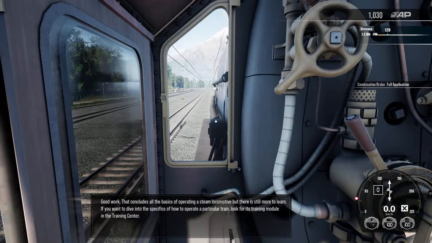That concludes all the basics of operating a steam locomotive, but there's still more to learn. If you want to dive into the specifics of how to operate a particular train, look for its training module in the training center.